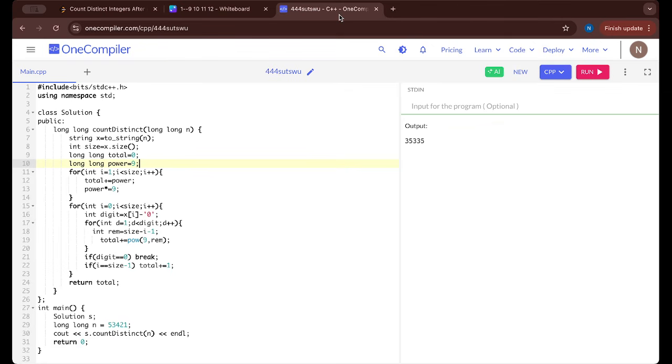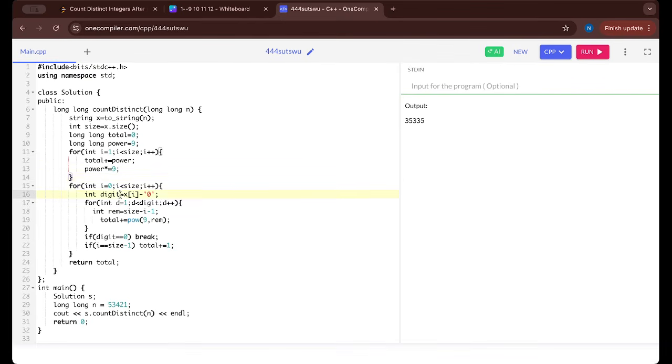So we can simply store a variable power, which is the answer for the latest one, so that when we are considering the present one, we can simply multiply by 9 and get it. So do all the digits for less count than the present one, so 1 to less than the size, right? Now increment the answer, and multiply power with 9 so that it will be useful for the next set of digits. And then we found the answer for all the numbers with fewer digits. If the number is 5 digits, we found the answer till 4 digits. Now the main goal is to find the number of numbers with 5 digits that are less than or equal to the given number and have no 0.